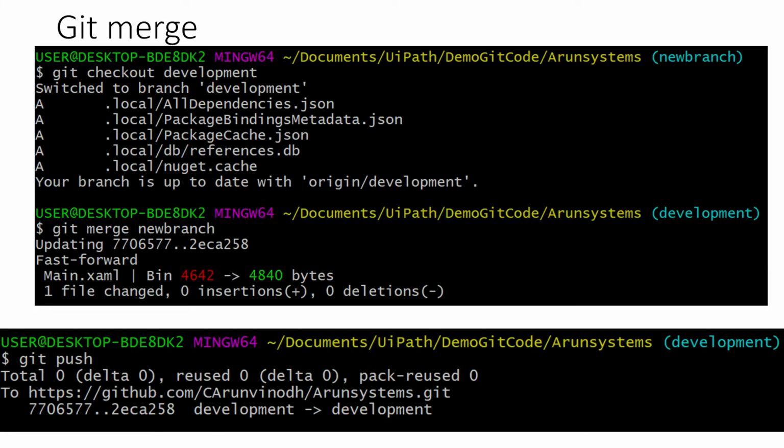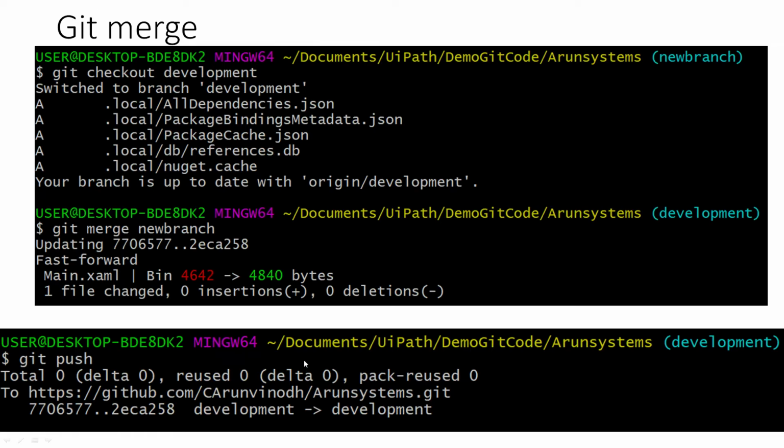Fine. So now it is done. What the technical lead will do, that is lead or manager, or whoever it is, your next boss, right? He'll check your code, and simultaneously many people will be working, right? So he'll check it, and if it is proper, if it is successful, he will merge it with the development code, right? This is what git merge is, okay?